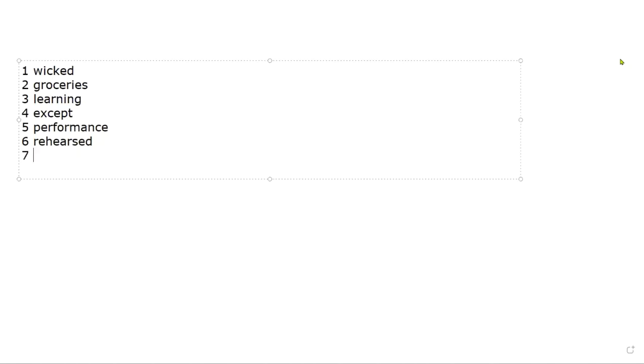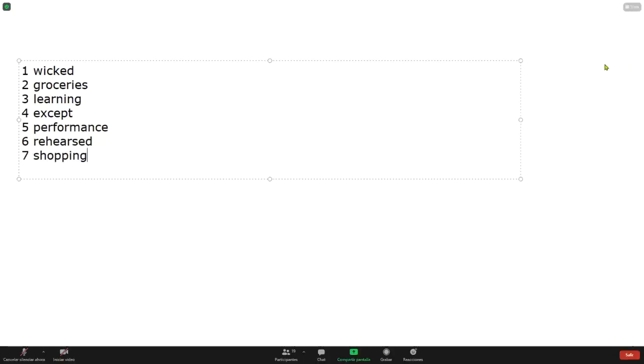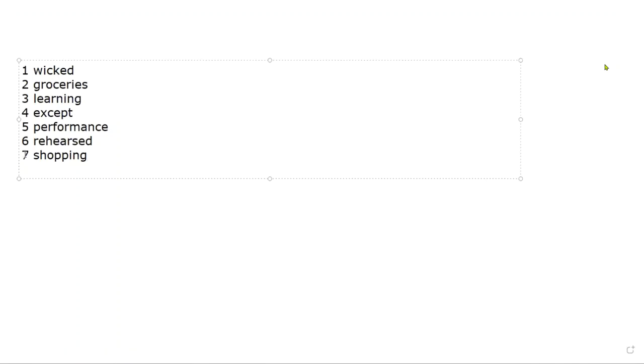Let's suppose, look at the example, number 7. In the listening, you will hear a sentence saying, yesterday we went to the shopping mall. You will listen to the sentence and then write it down. Yesterday we went to the shopping mall. And here is the word that I gave you, shopping. And here is the whole sentence. Yesterday, we went to the shopping mall.